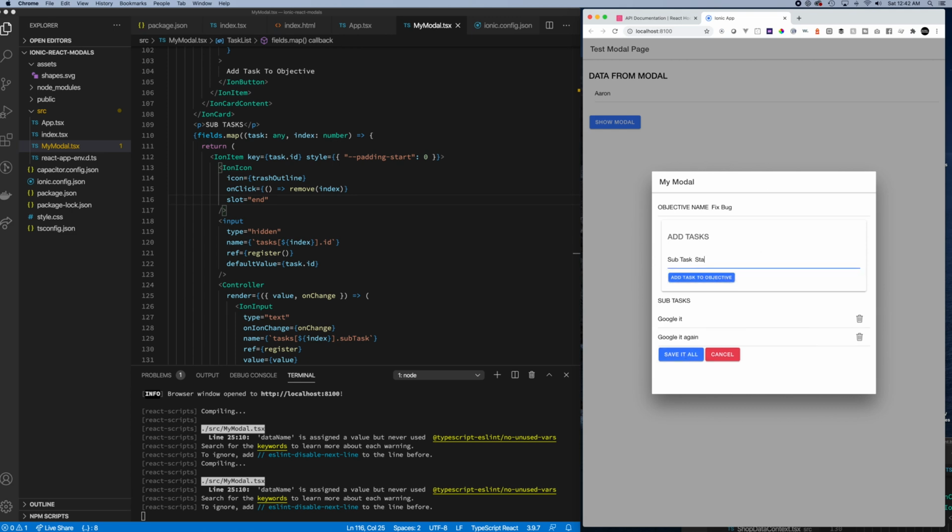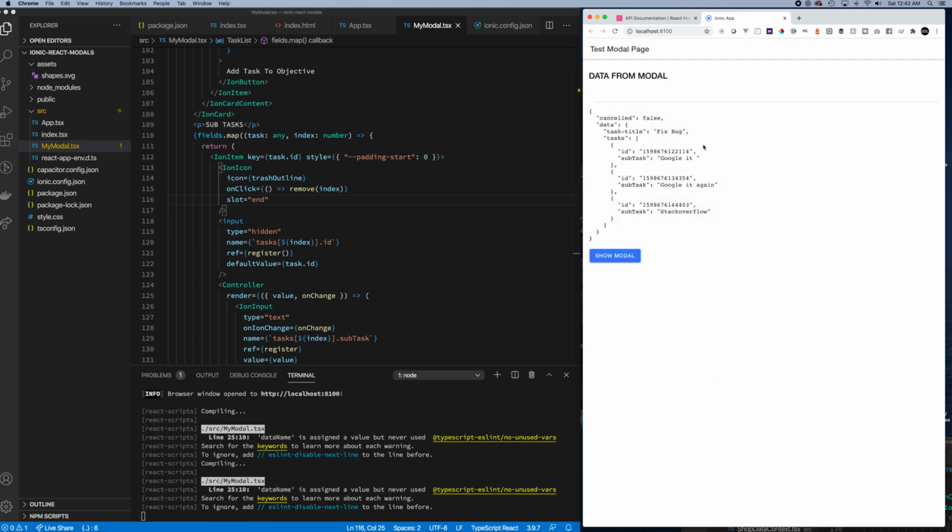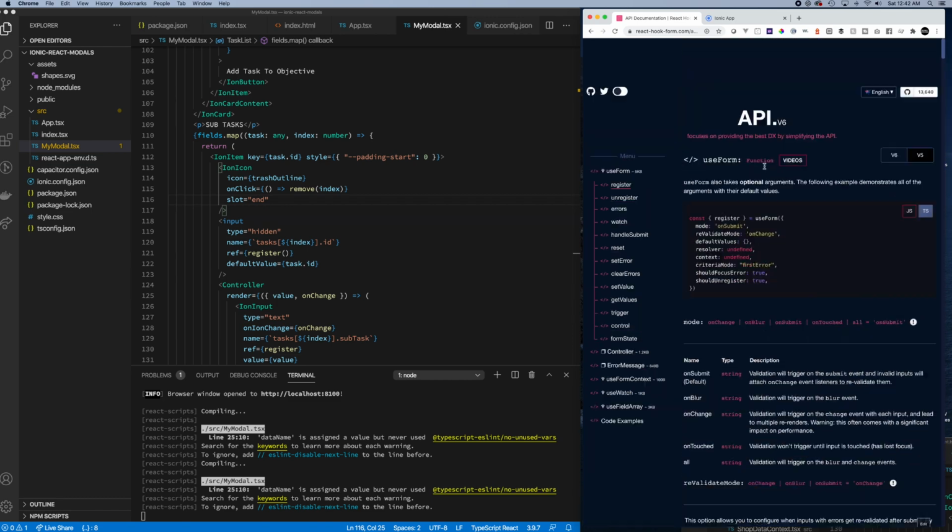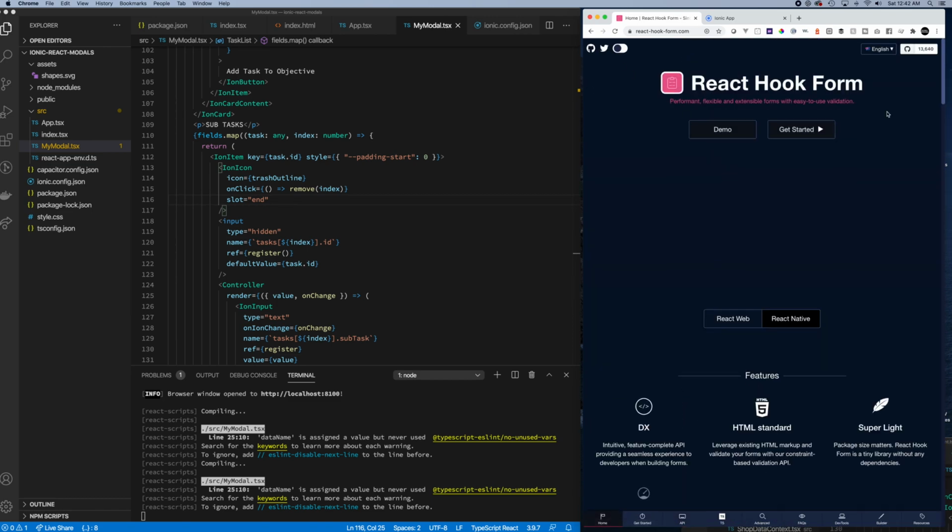Yeah, you can edit those things. When I use this approach, I took the edit out, but you can edit it. But here you now get your IDs, you get your tasks, you get your data object turned back the way you want. And once again, your friend is my friend, React Hook Form.